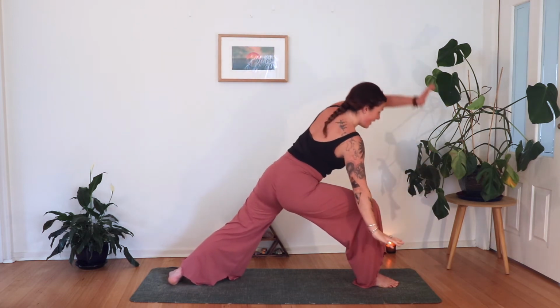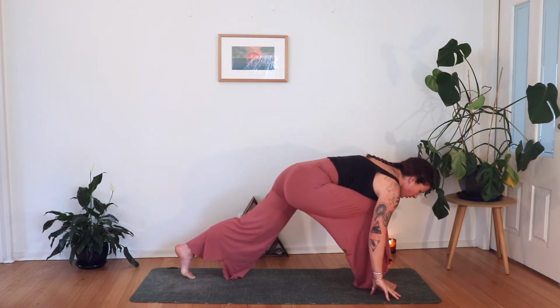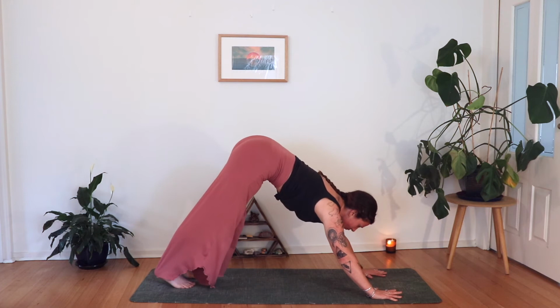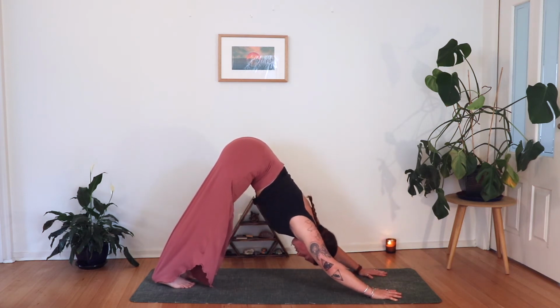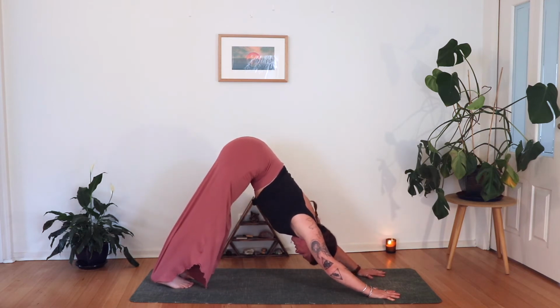And then exhale to cartwheel both hands down to frame the front foot. Rotating on the back toes. And then we'll step the right foot back to meet the left. Pressing the hips up and back into our downward facing dog. Breath in here. And a breath out.